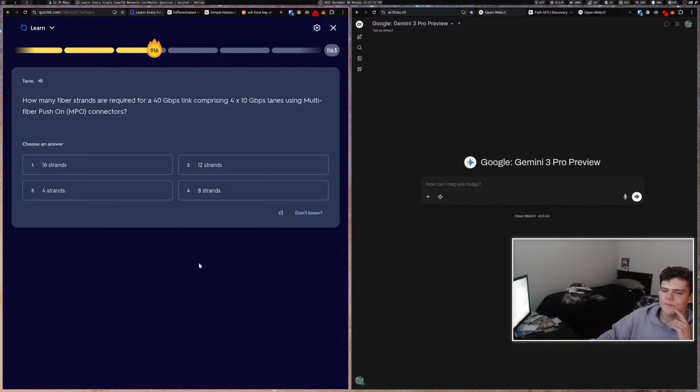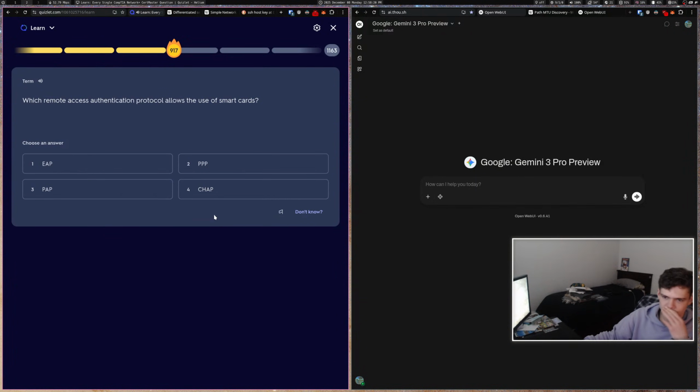Or, oh wait, because with fiber, a lot of the time it has TX and RX, transmit and receive. So maybe if it's 4, that would be 1 transmit and receive, 2 transmit and receive, 3, 4, that would be 8 strands. I'm gonna guess 8, I could be wrong. Okay, that makes sense.